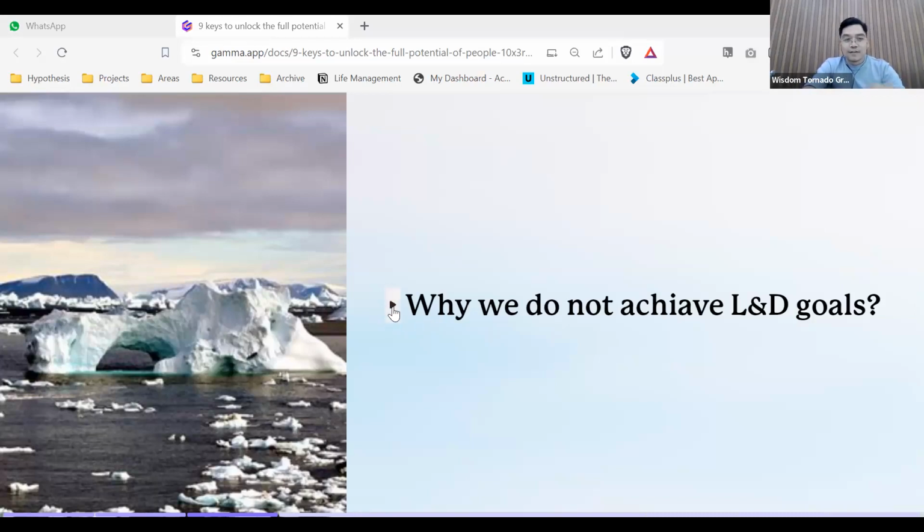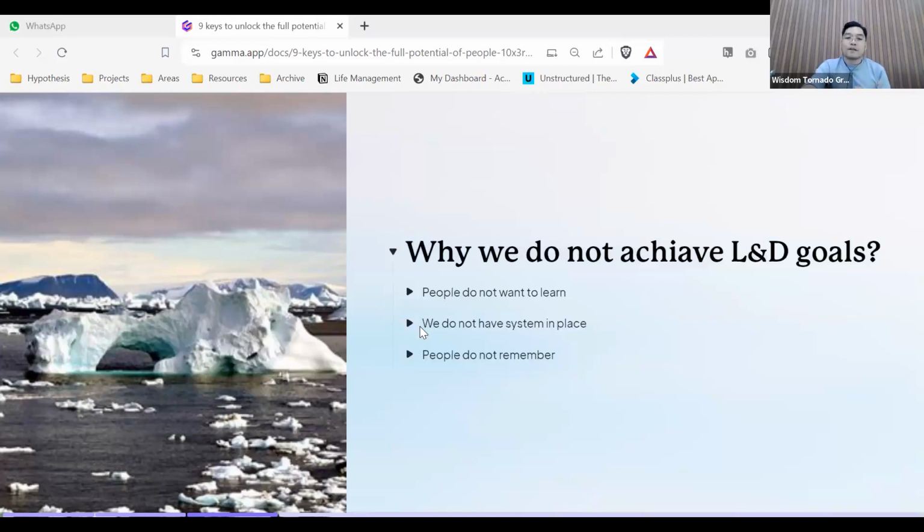So let's review how well I prepare. In my opinion, there is one element: some people don't want to learn. It is very obvious that in a big organization, some people don't want to learn. And that is still the surface. The reason why I put this as the iceberg on this screen is because the more I work on this, I see the root cause is always below the iceberg.